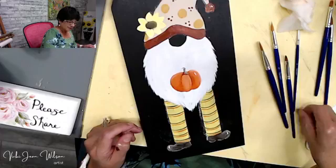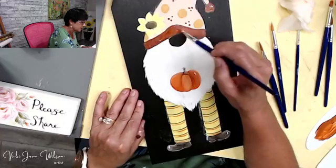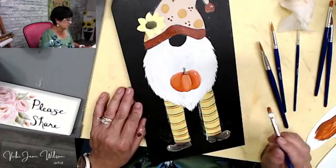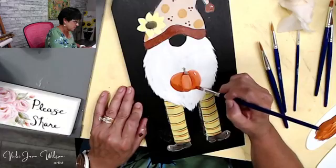Something's wrong here. So I'm going to get back into that paint that we mixed together. I'm going to add another. See, it's getting more of the rust color that I wanted. The other was a little bit too deep of a red. Nothing wrong with it. It kind of reminded me of Christmas for some reason. It was a little too rusty, or too red for me. Share that a little bit.